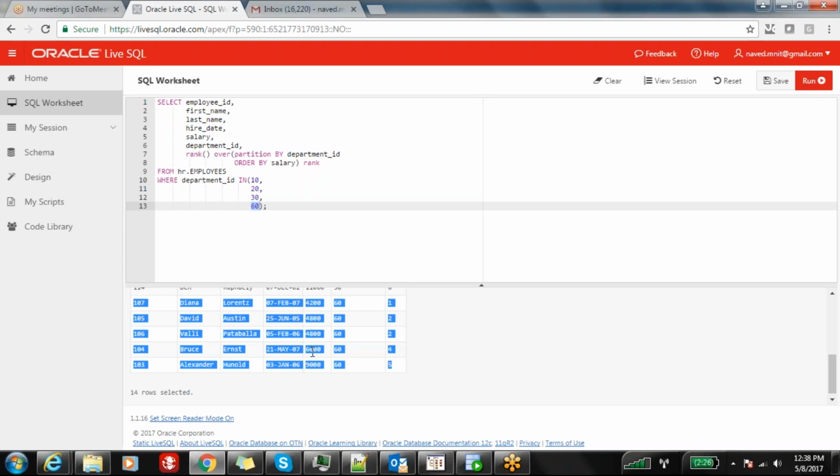When it checks the next row, as soon as it gets a row with a different salary, it is going to check how many rows have been covered so far. We have covered 3 rows so far, so it will add 1 to that count. So it is going to assign 4 to this particular row as the rank, right?